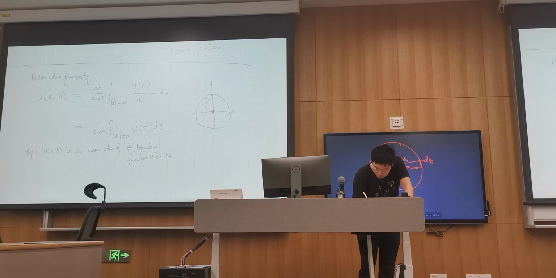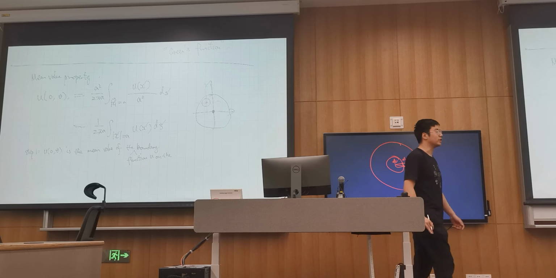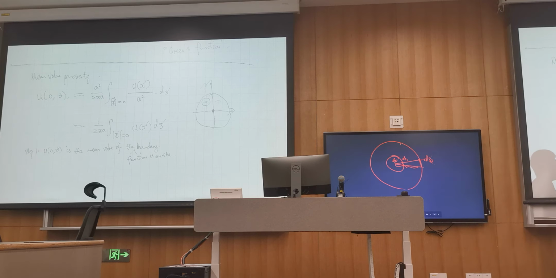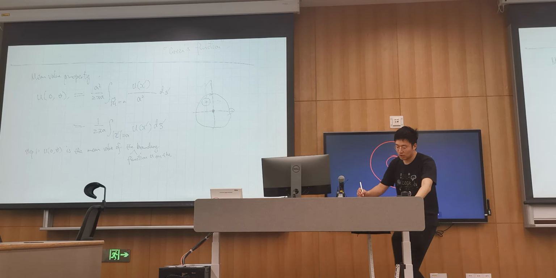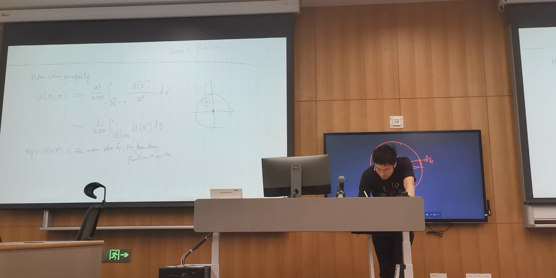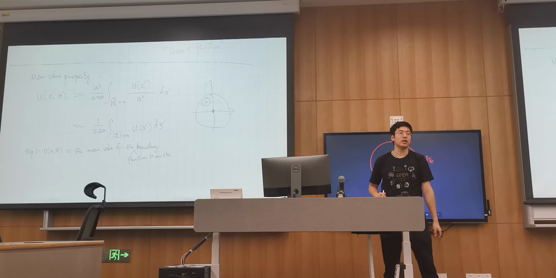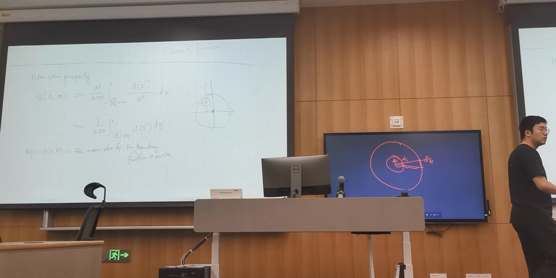I'm now moving the coordinate to this place. And let's forget about the original boundary. We have already solved the problem. We already know exactly what the function value of u is within the circle. So we already know what it is exactly on the red circle. Well, now the blue circle. We already know exactly what it is on the blue circle.